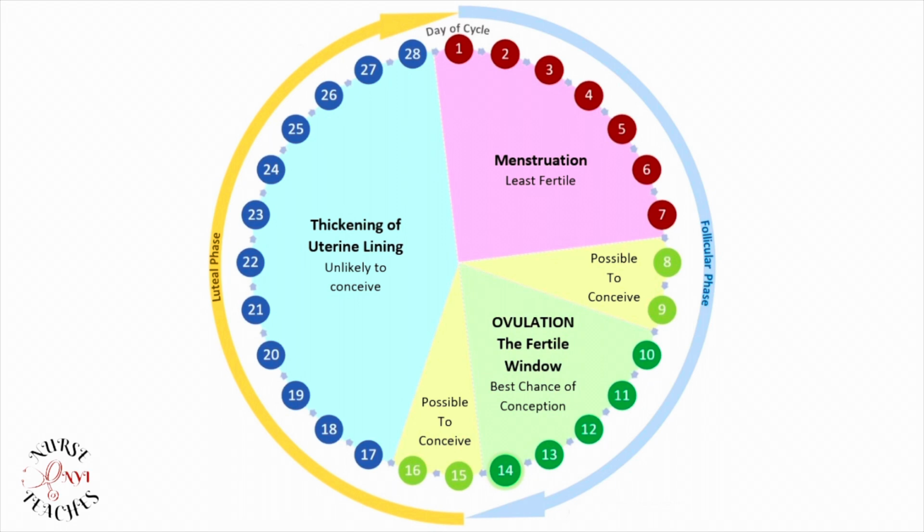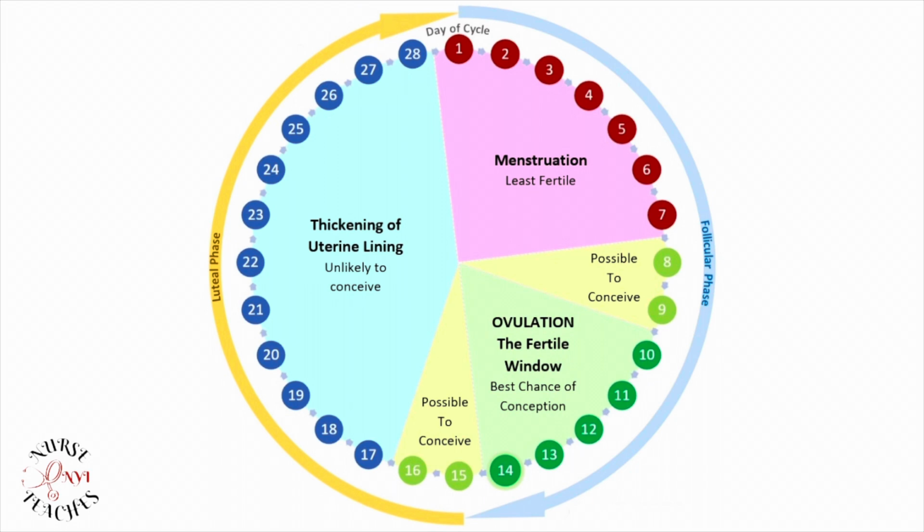So if a woman engages in sexual activity from around the 10th to around the 16th, based on a 28-day calendar, there is a really high chance that she can conceive. Now, as previously mentioned, the egg is viable for only about 12 to 24 hours. So as you can see, once you hit that 14th day, which is the probable day of ovulation, the chances of conceiving after that drop drastically and go back to the same chances as days 8 and 9. Now, once you get out of that day, if fertilization did not happen, then of course pregnancy cannot happen. Then you enter the luteal phase of your cycle and begin to prepare for a menstrual period.